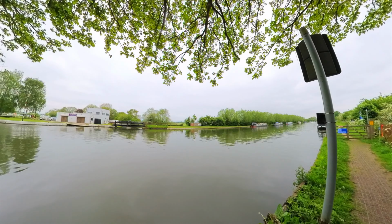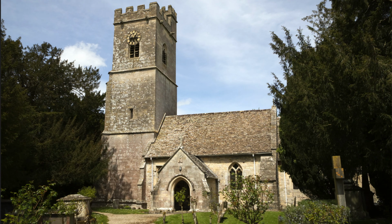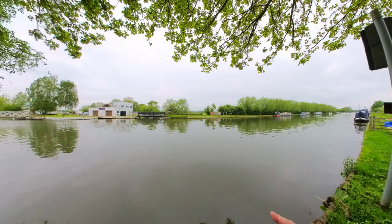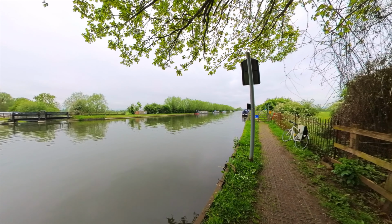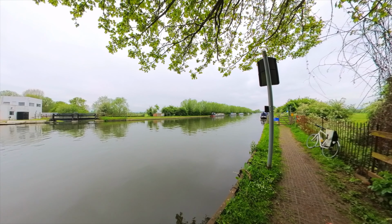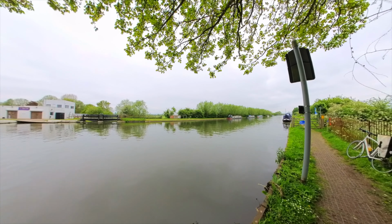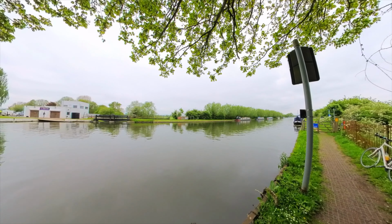Anyway, came across, did some recording up at the church, at St Andrew's Church. That's a pretty nice church there. Realised I hadn't pressed record, so I missed that as well. But anyway, we're on the Gloucester and Sharpness. So this is a ship canal, runs from Sharpness docks up to Gloucester docks. It took out the River Severn basically. There were some quite bad bends. This meant ships could come in at the docks and then go up here, relatively safely.